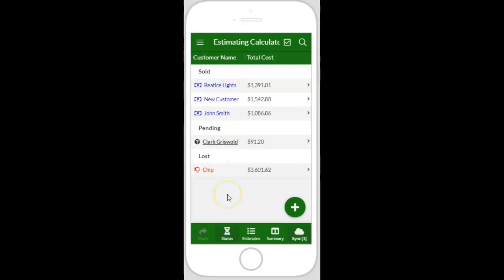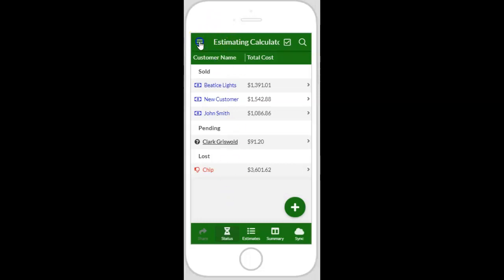This app can be shared with multiple people. So if you are in the office, and your sales rep is out in the field, you can access this and see the real-time information as long as you're logging into the same Gmail account. So you've got to decide whether you want to share an app. There's an extra charge if you want to add a second, separate app to this. So you can call us for details on that.